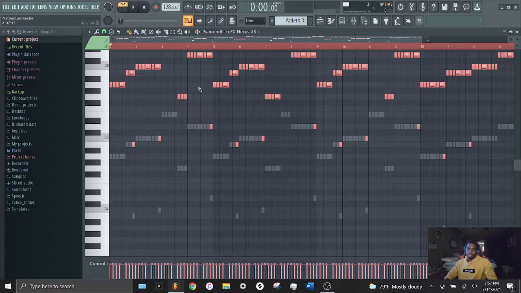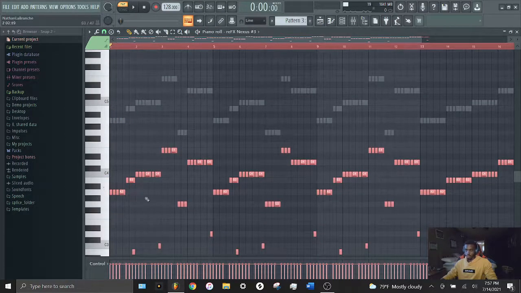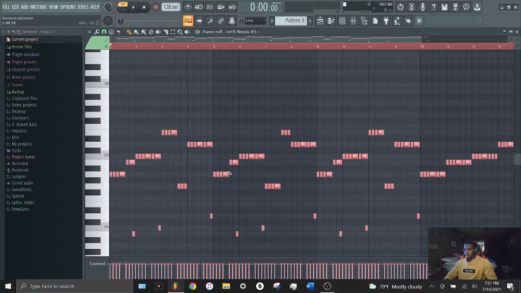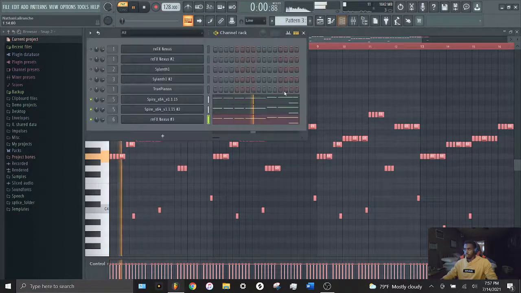I don't know, to me that just doesn't sound right, like in my head. I think having an octave higher kind of puts it out of place, or even an octave lower, because an octave lower is essentially where your sub bass is going to be. So right where all the other ones are at was pretty good.